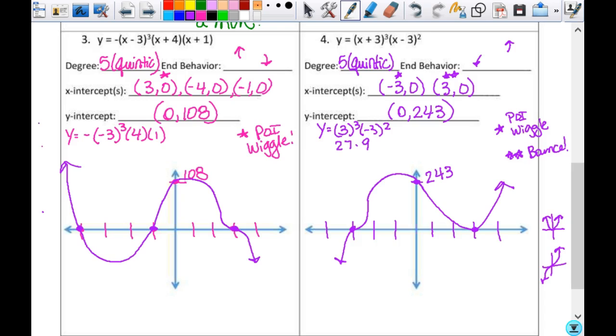Remember, to do what we're doing right here in this manner, it has to be factored all the way. Most of them on the assignment are, but not all of them. So if they are not factored all the way, you have to factor them all the way so that all the pieces that we just did work. Does that make sense to you? Okay, good.